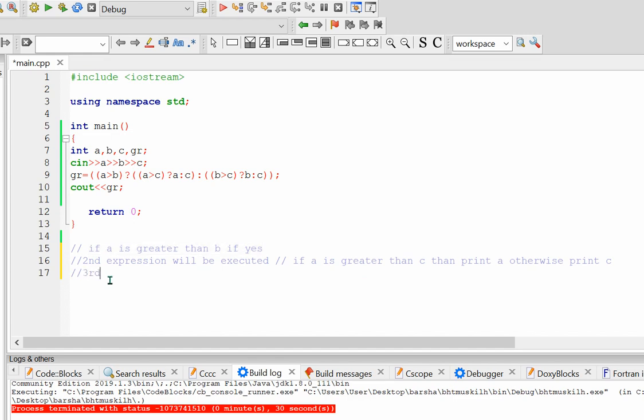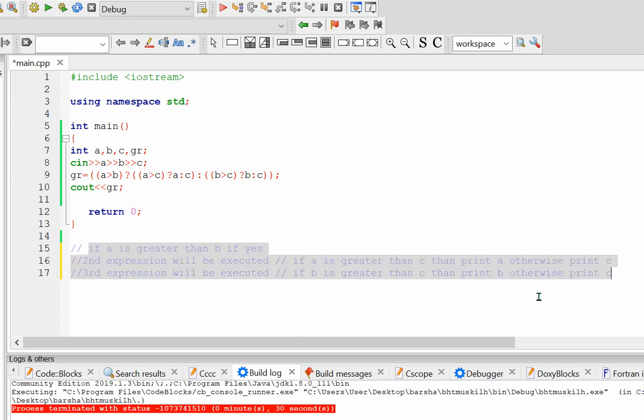So the third expression is that if B is greater than C, then print B, otherwise print C. So this is the meaning of nested conditional operator, which is getting checked and executed here.